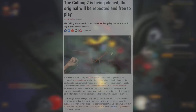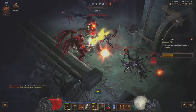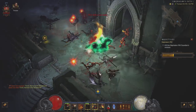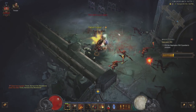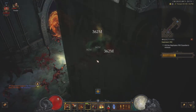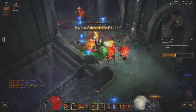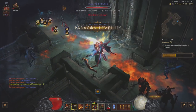The Culling 2 had a terrible launch recently, replacing the original The Culling game, and it's about as rough a start as possible. According to the Steam charts, The Culling 2's all-time high player count was 249, but as of right now only a single-digit number of players are playing the game. This clearly wasn't a game that people wanted, so the developers stated that all their efforts are going back into The Culling Day 1, which is a reboot version of the original game.